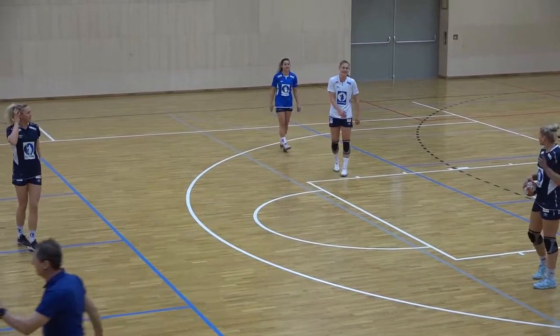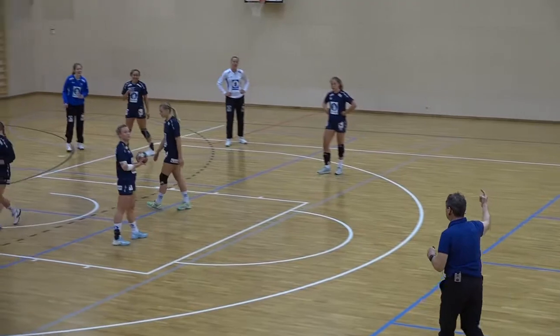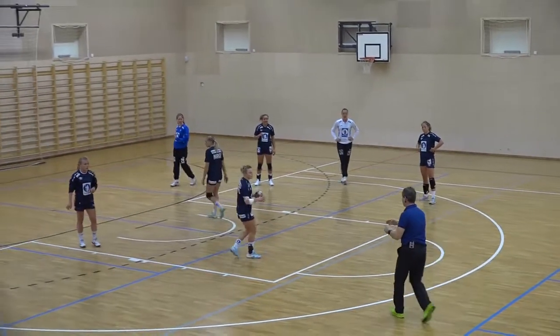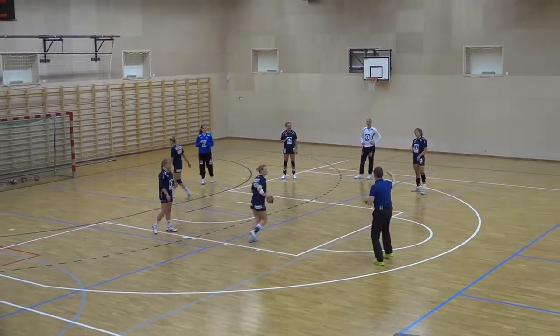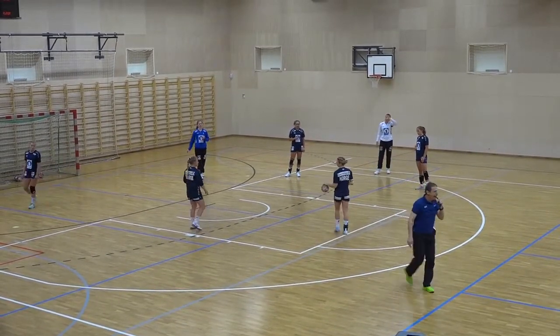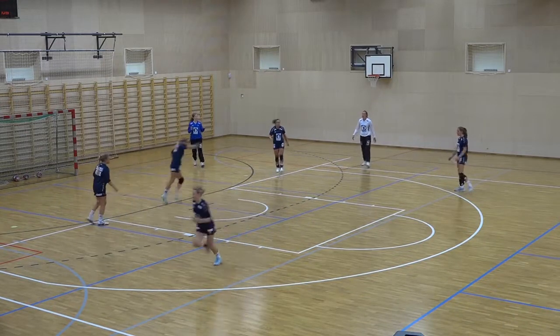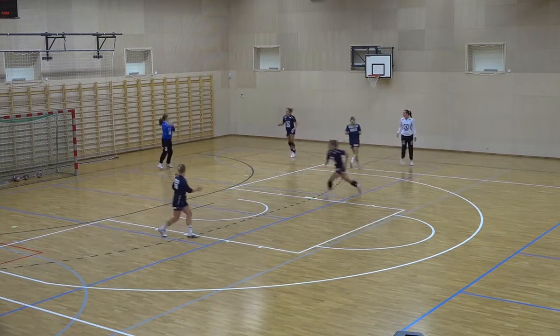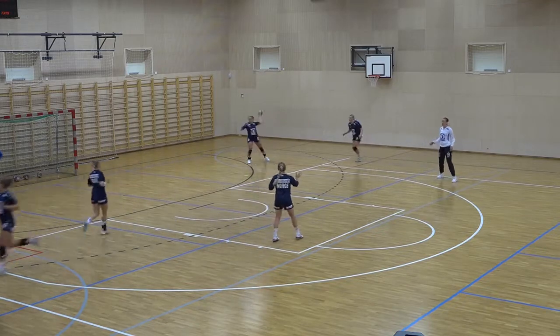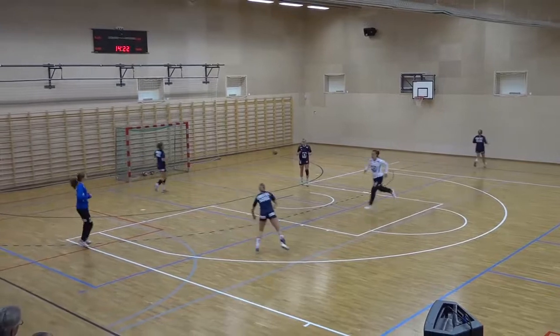Okay, understand? So just after the pass, you just have to run to the wall. But if you are on this side, you have to go on the other side. Okay? Prepare yourself. Let's go. Yeah, super. Touch the ball.